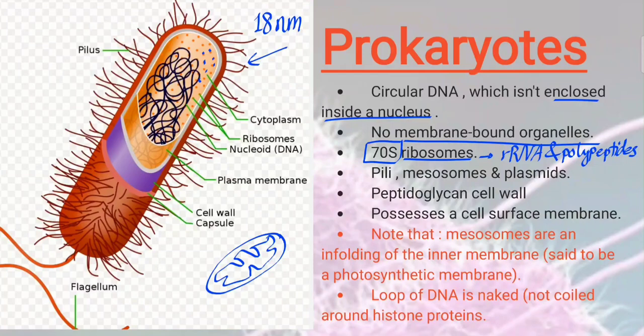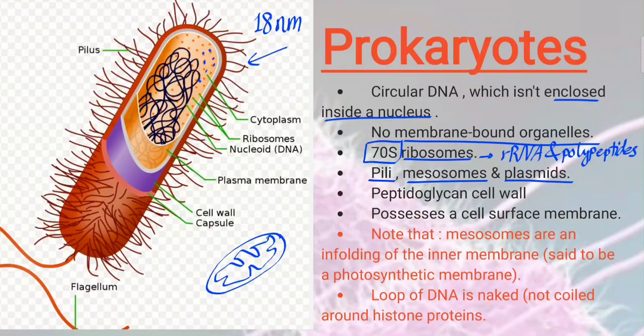It also has structures which might confuse you just from their names. Pili, which are structures coming out of them. We're going to learn more about their function later, on the next slide. The mesosomes, which are an unfolding of the inner membrane. Scientists sometimes say it's for photosynthetic membrane use, but it's still not discovered, unlike the other structures we're going to discuss now.